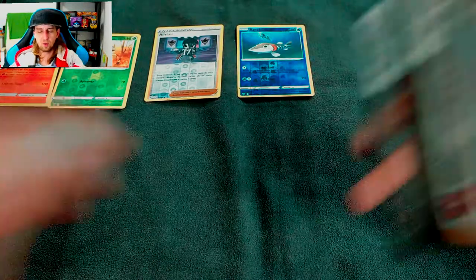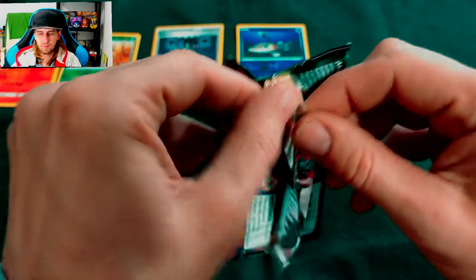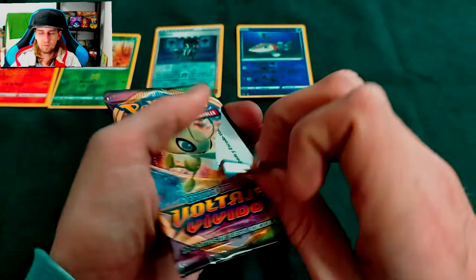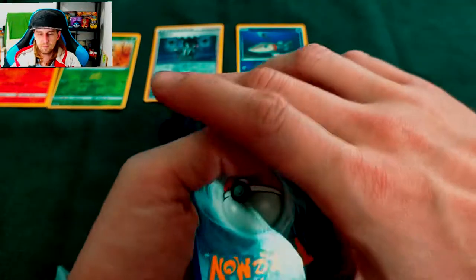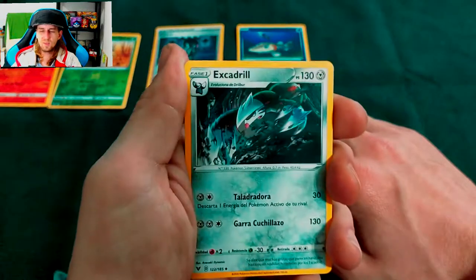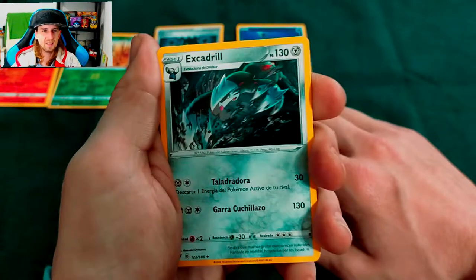Come on. I got my lucky hoodie on. Give me a gold card. Ah. That can rip. Well, I guess that pack is dying. What? Why you do this to me, Kaz? First card, Excadrill. I think that's 4 packs in a row now.